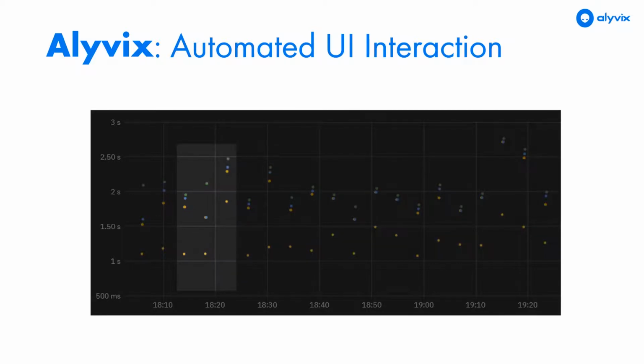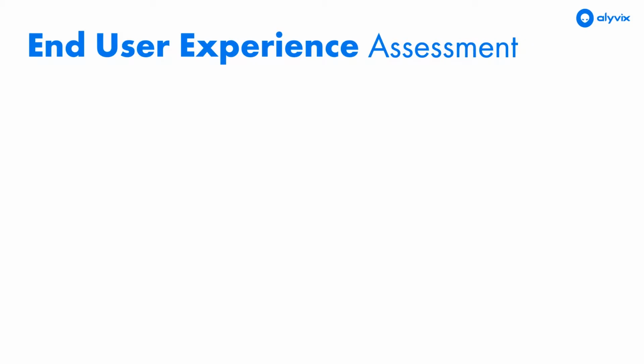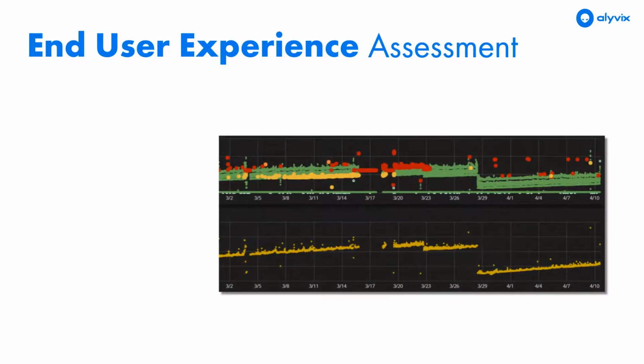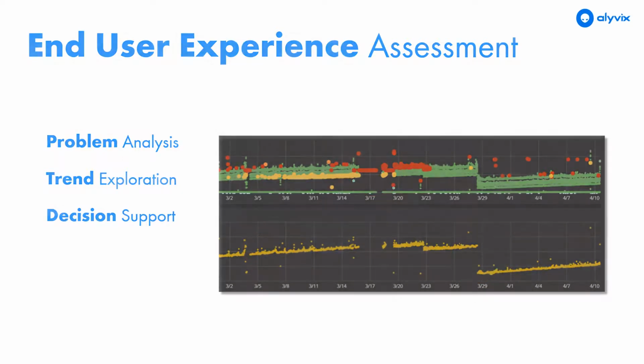As the bot runs more and more task workflows, you can see both the recent workflow performance to find out if the application is slow or not, and also compare it to prior performance results to see how performance is trending over time. In fact, once you've run the workflows long enough, you can visually inspect the continuously recorded data to quickly note when the application was down, see whether the user experience is improving or degrading over time, and even gather data to help you decide proactively how to optimize system resources, allowing you to save money by using the least amount of resources necessary to maintain your user experience standards.